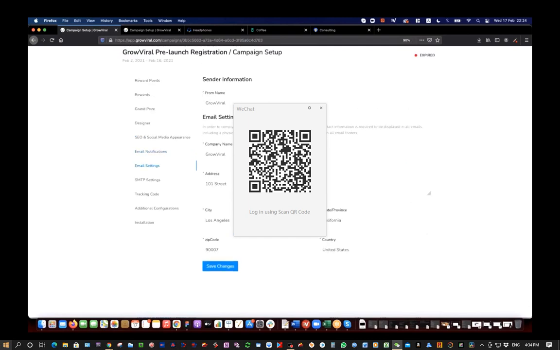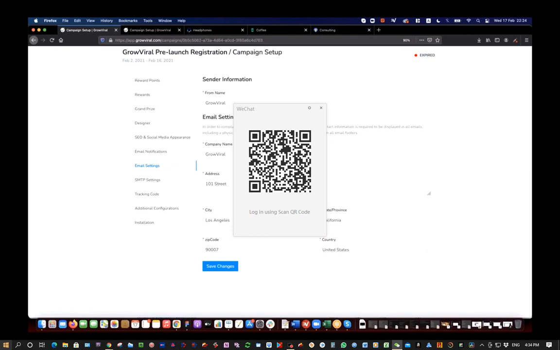We've then got our sender information, which is pretty straightforward. It's just your business name. We need to know who's sending out these emails, and that is what this does. You've then got SMTP settings here, and you can add your own SMTP server. That means you can integrate an external autoresponder service into the system, and that service will actually do all of the emailing for you. So you're protected.